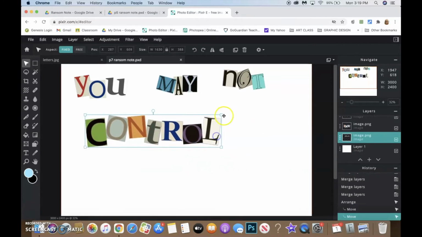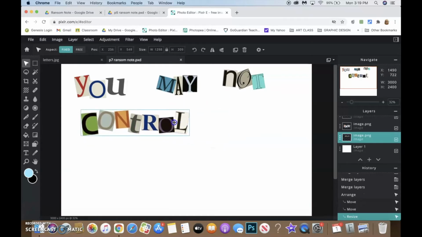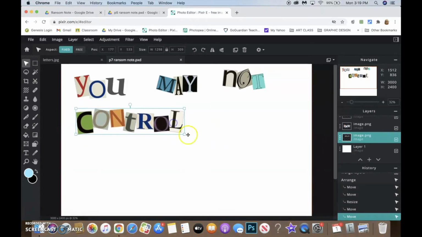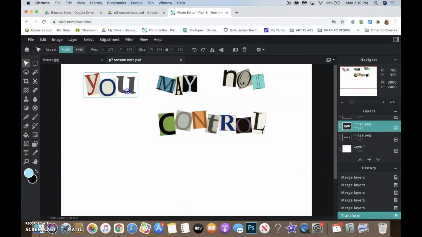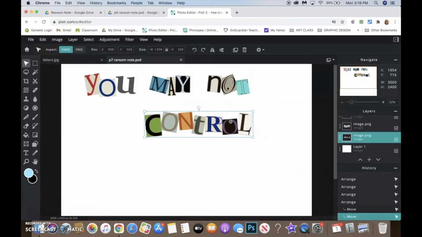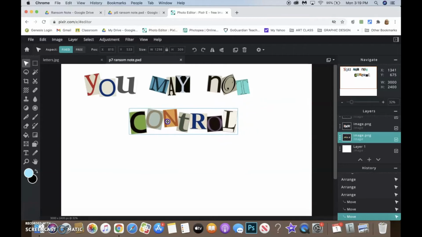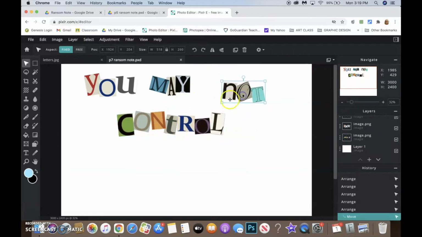And now this is why I don't really care about the size, because you can just make it whatever size that you need to. So you can see, once you start arranging these the way that you want them arranged on the page, it'd be much easier to move it word for word rather than bringing each letter over one at a time. Okay, so you just keep working on this. So I'm going to fast forward to when I have most of the letters done, and I'll show you a couple more things in a few minutes.